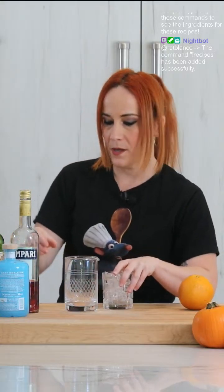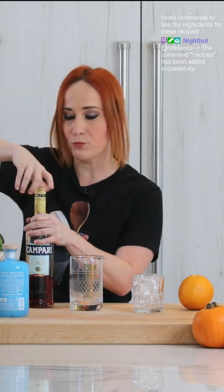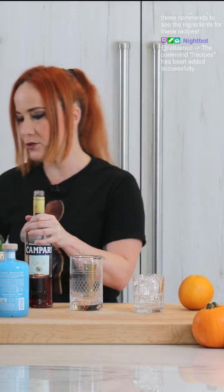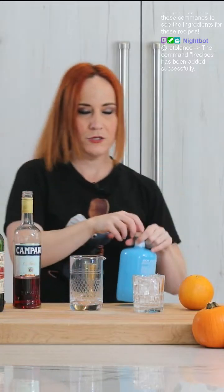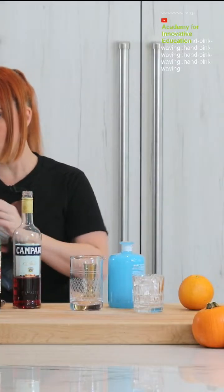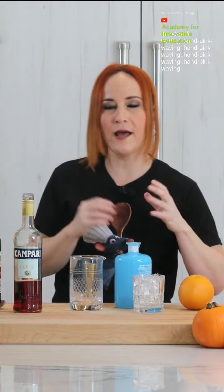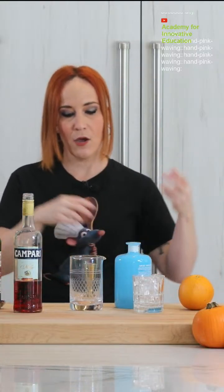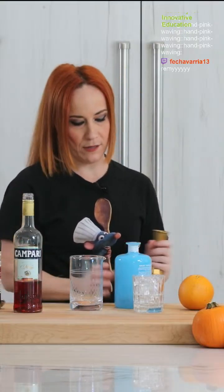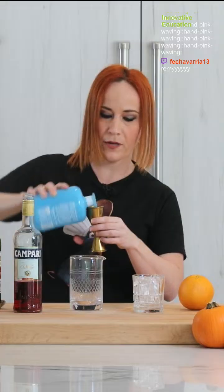So let's make one. I have here a mixing glass, and why I call this cocktail so easy is because it's equal parts of three ingredients. Whether you're batching or making a single one, it's very easy. You start off with your favorite gin, and I like a very citrus-forward gin. You can go with herbaceous gins or citrus-forward gins. I happen to love Gray Whale, so I'm going to start with an ounce of Gray Whale.